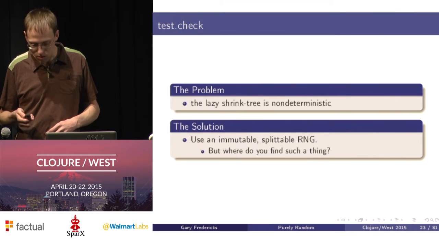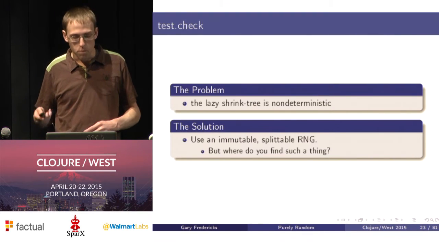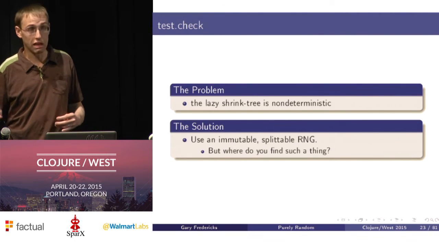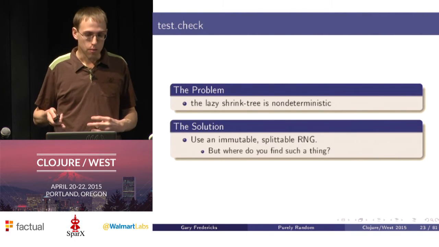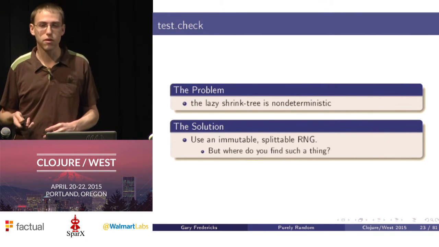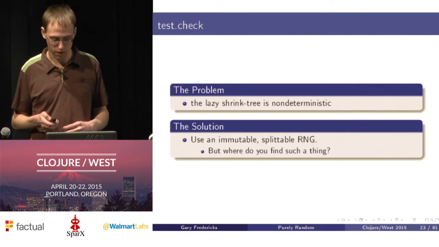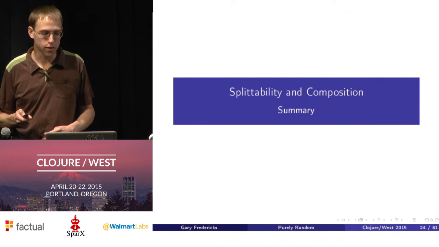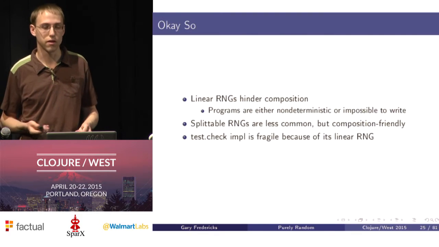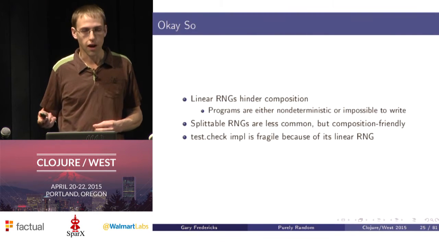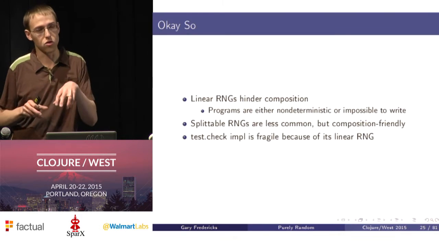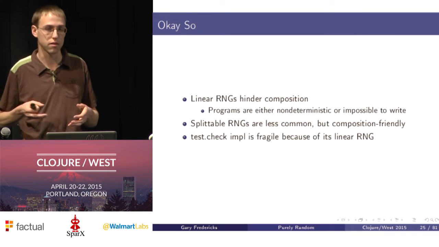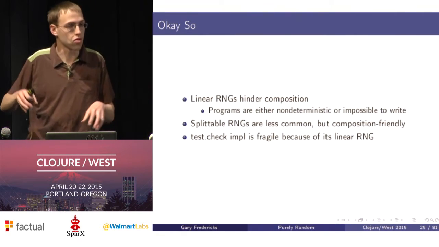So this was the solution we decided. But there was then another problem, which is where do we get one of these? It's hard enough to find an immutable linear random number generator on the JVM, much less a splittable one. So it seemed like the only way forward was to implement one ourselves, which is a good segue into the second half of the talk. But wrapping up the first half first, we've talked about linear random number generators and how they relate to functional composition, how they constrain you to essentially linearize your entire program. And if you want to use laziness or parallelism, that might not be possible, or you just don't want to structure your code that way.